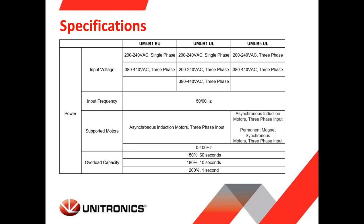Frequency, again, 50 and 60 hertz. Supporting asynchronous motors and also permanent magnet synchronous motors for the B5 model. Output frequency from 0 to 400 hertz. And here is the overload capacity I mentioned before, which, for example, you can see if the overload is 150%, you can still work like this for 60 seconds.